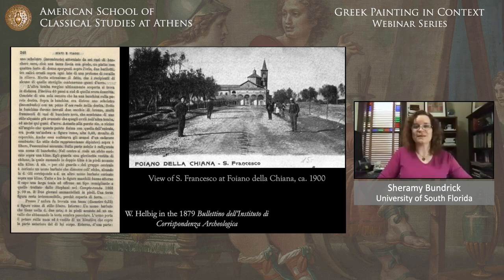Tomb one is very interesting, and I discuss it in a couple of my publications. But I do want to mention that since my book, the last missing vase from Foiano Tomb 1, which I hadn't been able to find, was found. It was part of the Passerini collection at one point. It is now in the collection of the museum in Florence. So I thank Mario Iozzi for telling me about that very recently. That's a very exciting discovery.